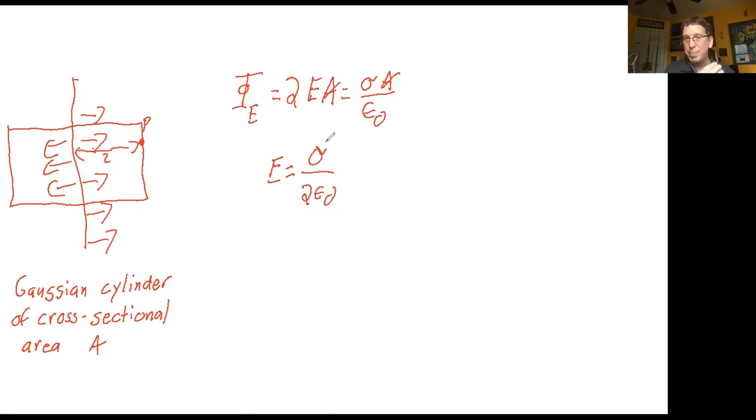And again, if the charges on the sheet are positive, the electric field is going to point out from both sides. If the charge on the sheet is negative, it's going to point in from both sides. But again, Gauss's law makes a very complicated problem look very simple, or turns a complicated integral problem into a simple algebra problem.